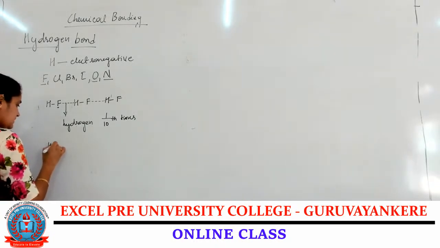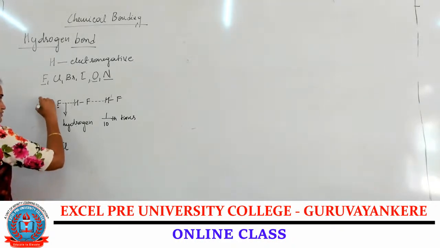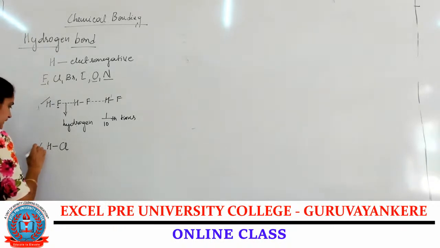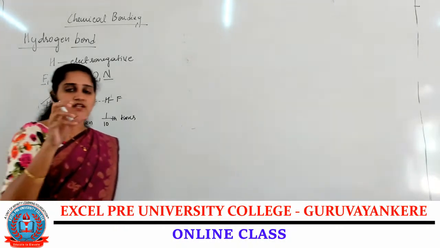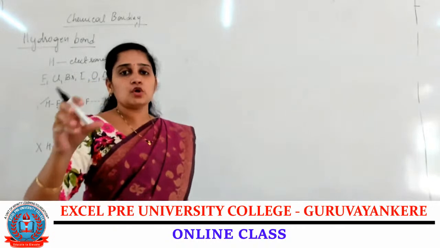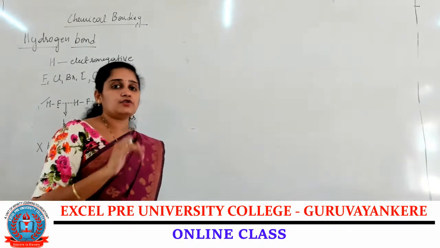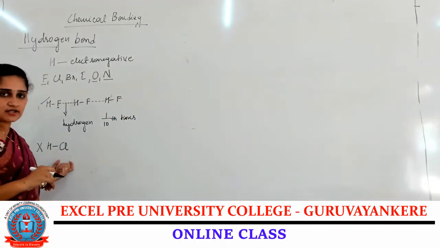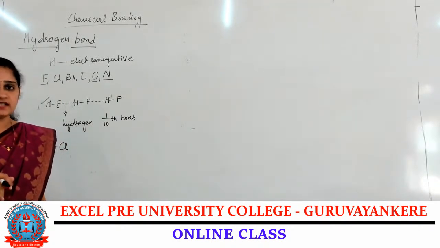So it is nothing but a hydrogen bond. Let me take another example, HCl, hydrogen chloride. One more question: in hydrogen fluoride, a hydrogen bond is present, but in hydrogen chloride, a hydrogen bond will not be present because down the group atomic size increases. Fluorine has a smaller atomic size, chlorine a bigger atomic size. When the size of an atom increases, it will not form the hydrogen bond. So in HCl the hydrogen bond does not exist, but for HF the hydrogen bond exists.